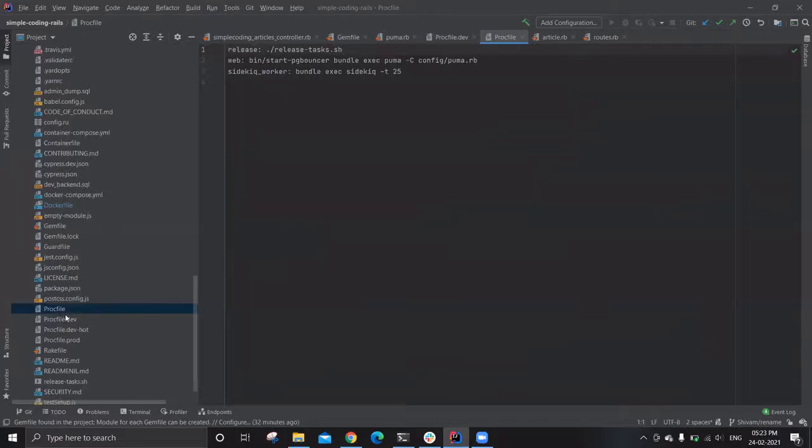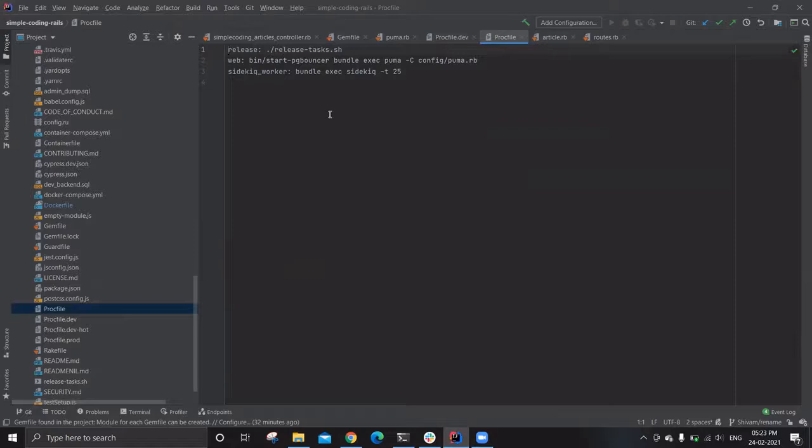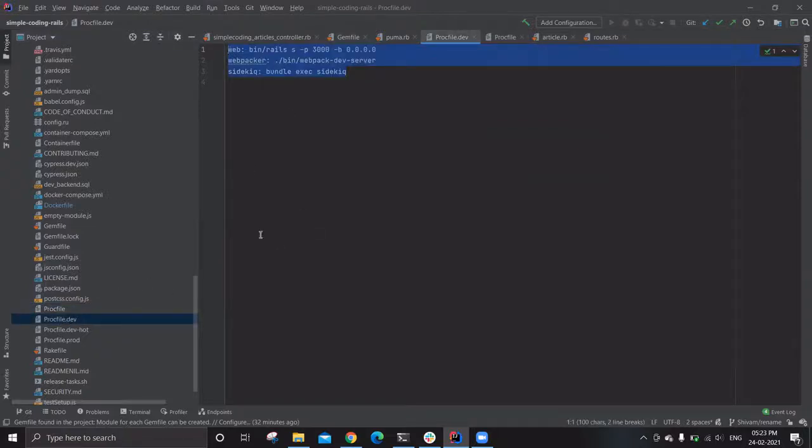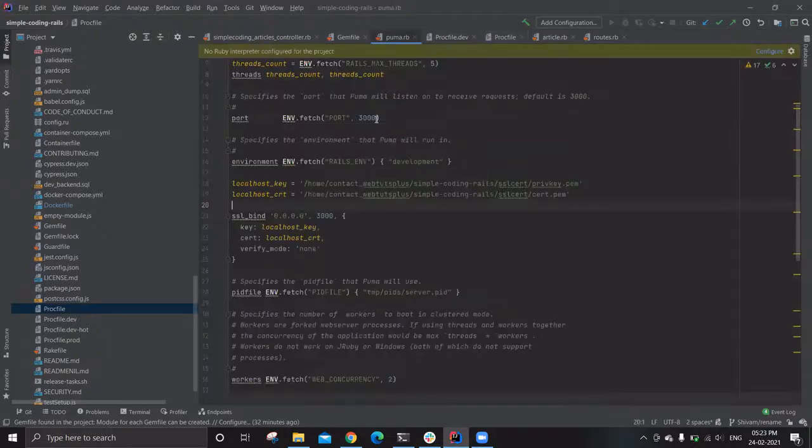These are two files, Procfile and Procfile.dev. This Procfile.dev is responsible for starting your Rails server on your local machine, and this Procfile is responsible for starting it on production. The .dev file was there in the Forem repository. We simply created one more file called Procfile, and in this we put the code that we need for running it on production. If you remember, this is the same file that contains our SSL thing, right?